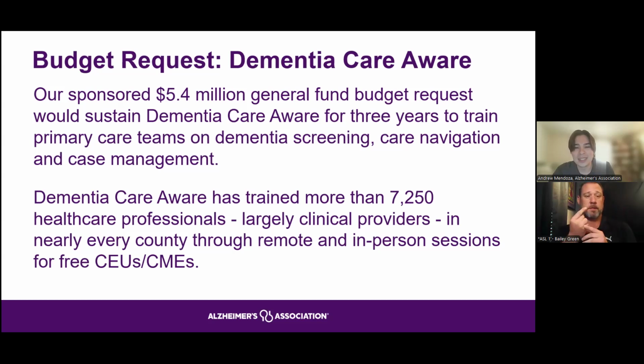So the legislature will then hear a series of different proposals included in there and begin to draft their version of the budget, which will include legislative priorities. So we will know once it's published whether or not we are going to be able to continue on with Dementia Care Aware for about 3 years or so. Right now, they are out of state funding. They've been out of state funding since September.